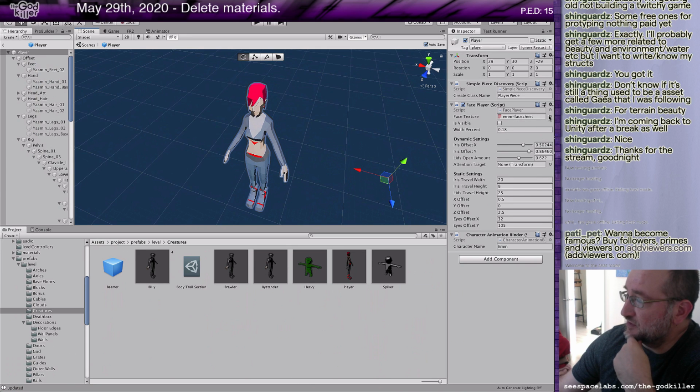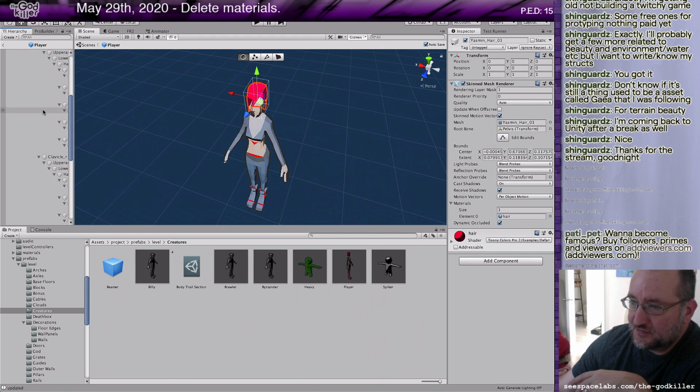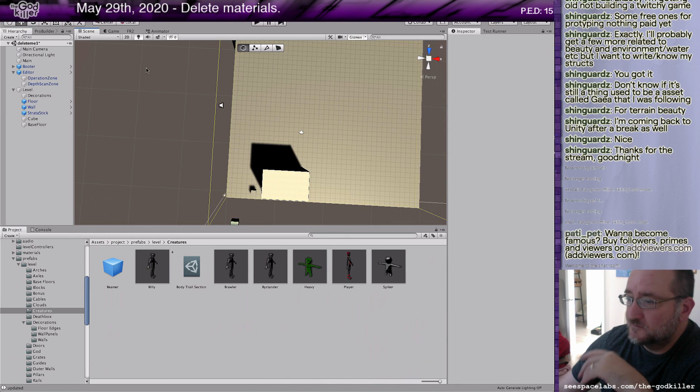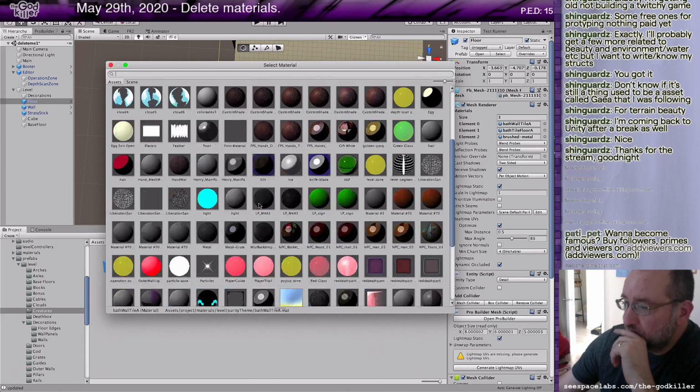So let me just test the material inspector thing. So if I go here, not the mesh, let me go to something else. Okay, so we go here, and we scroll down.